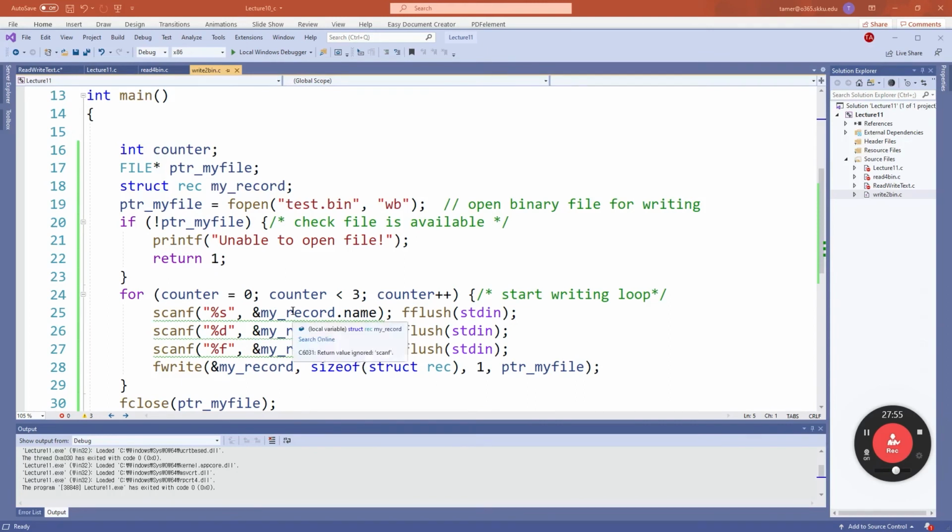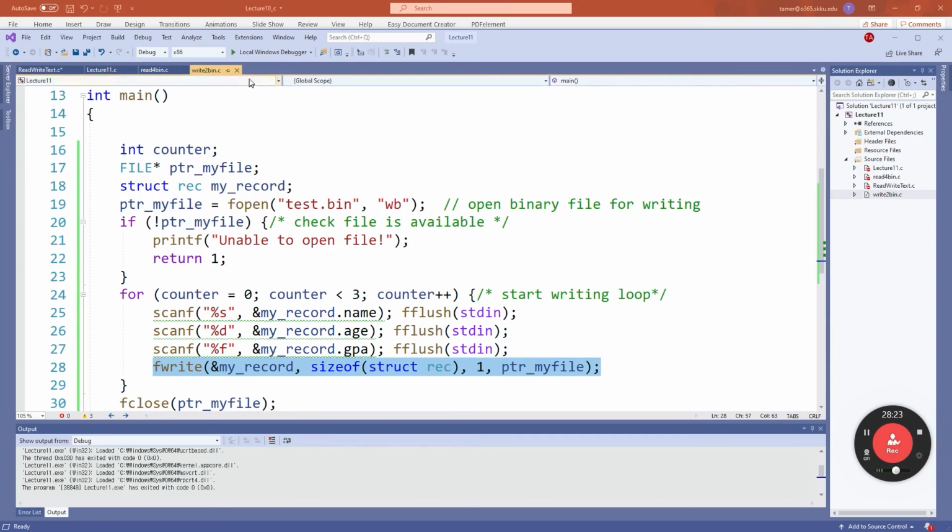I read my record and put it to the file, and then again read another one and put it to the file, and again read another one, name, age, GPA, and put it to the file. This loop will run 0, 1, 2, so 3 times. That means I will write 3 rows to the file. Okay, 3 students will be inside this file.